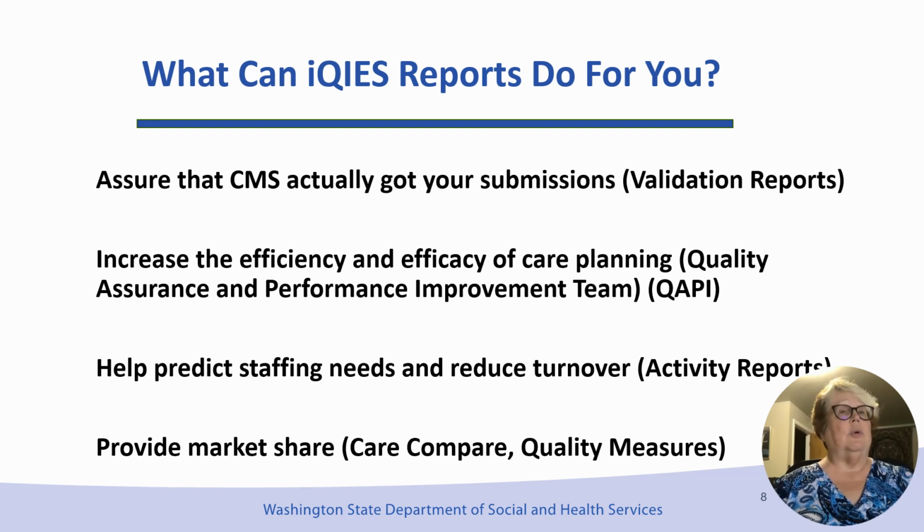You can use iQIES reports to give specific information to your QAPI team about how things are going. Maybe some of your projects that you're working on need a particular report to say if it's working or not. Those are often in your iQIES reports. You can, as an administrator, help predict staffing needs. You can look to see what your activity levels were last year at this time, or maybe 5 years ago at this time, to see how to predict what your staffing needs might be in the future.